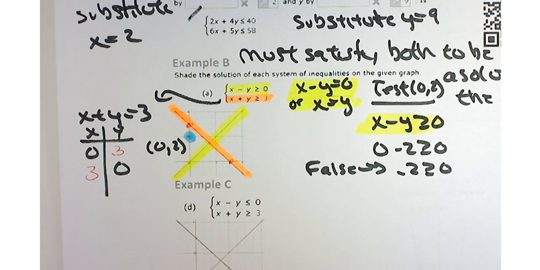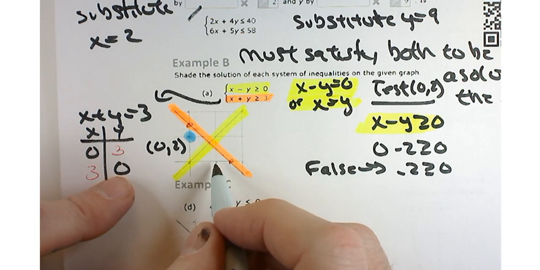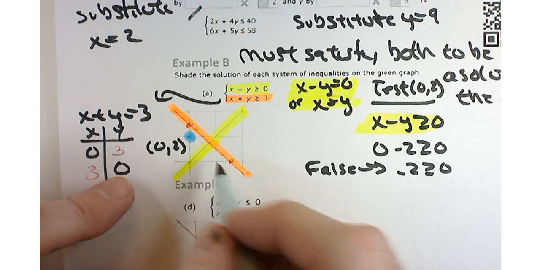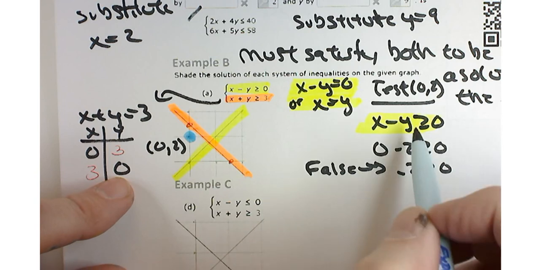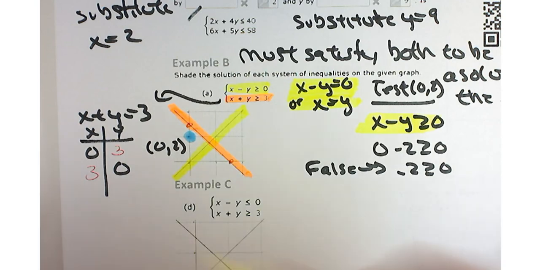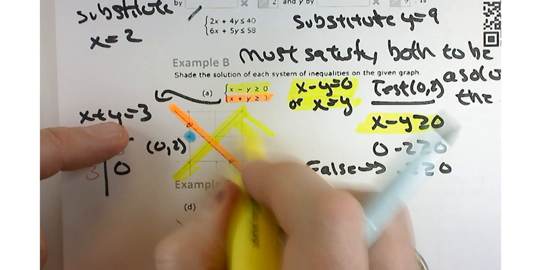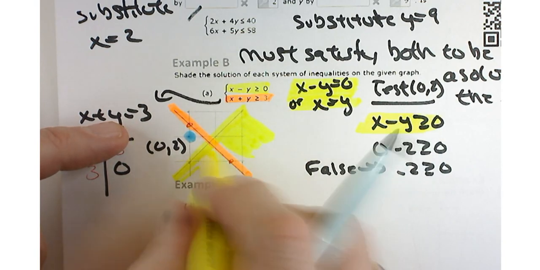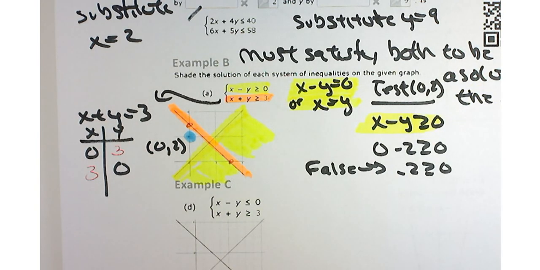But tell you what, since you're a little bit nervous about that, let's pick another point. Let's pick a point, say 2 and 0. 2 for x, 0 for y. That'd be 2 minus 0 is 2, and 2 is greater than 0. So we want to shade below. So that's everything below, right here. Oh, you plugged it into the first one. Yeah, we got to plug it into the first one, because that's the one we're testing right now.